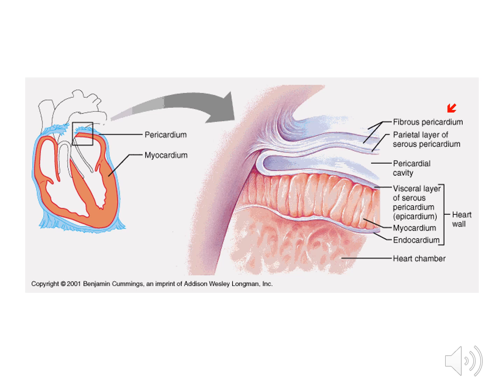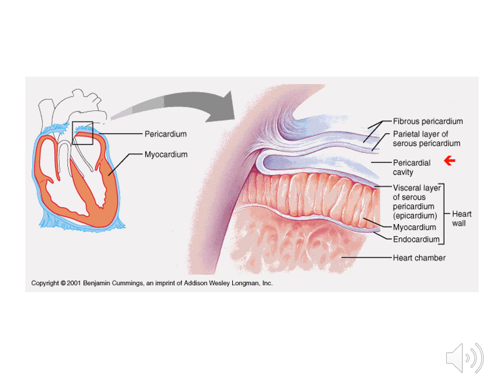Let's talk next about the pericardium, which we said last time was like a little fibrous sac that surrounds the heart, that helps hold the heart in place in the chest cavity, and that provides some protection for the heart. The pericardium actually consists of two layers. The outside layer, you see the little red arrow pointing towards the outside layer, is a really tough layer. We call it the fibrous pericardium.